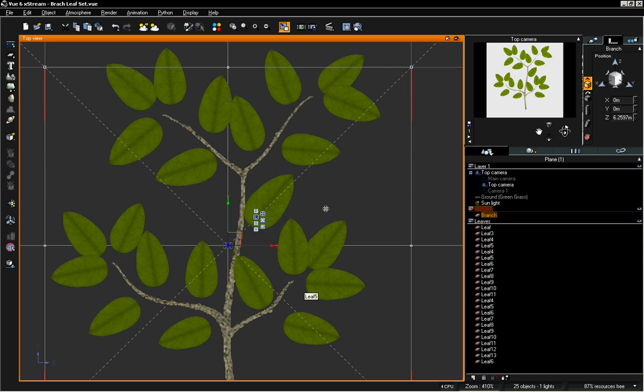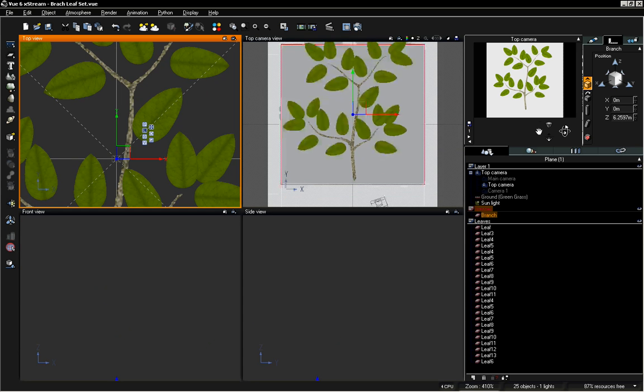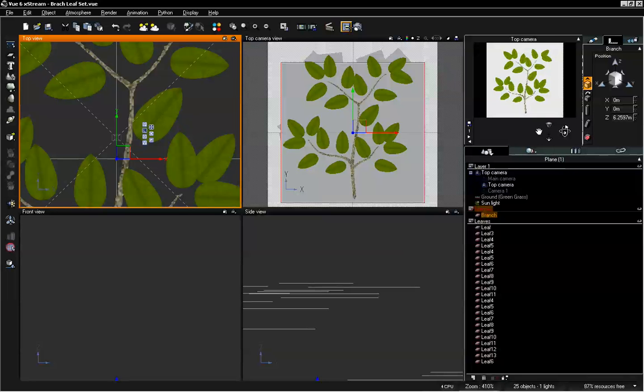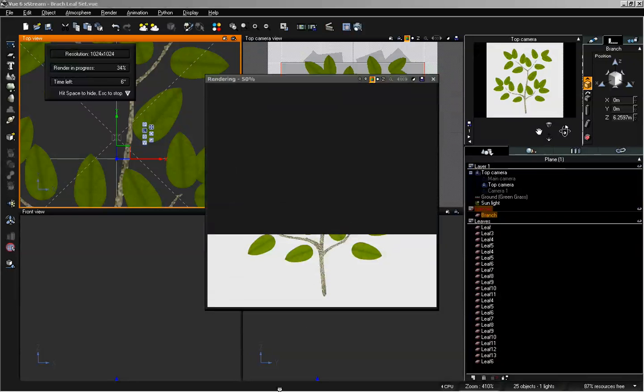And now I've created several copies of all of our different leaves, and I've made some of them a little bit bigger overall to fill in the area. If we go ahead and take a look at the camera, we can see we will need to adjust it just a little. And let's go ahead and take a look at a render for right now and see how that's going to look.